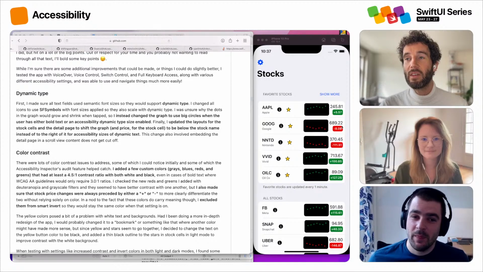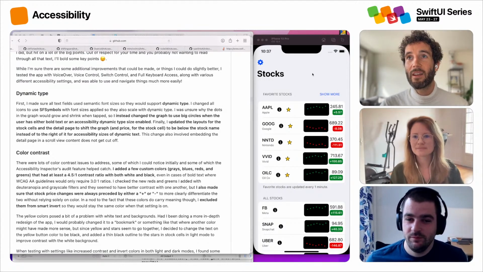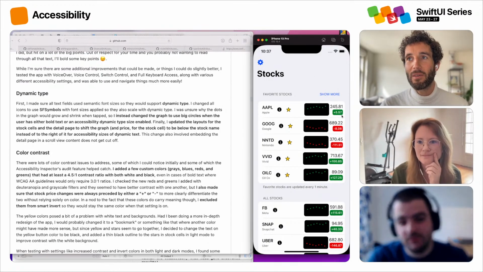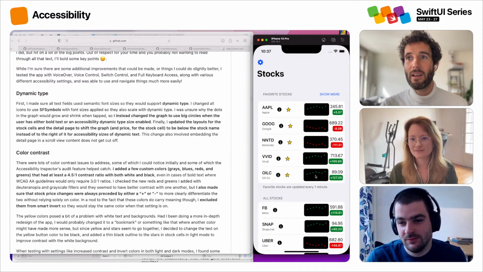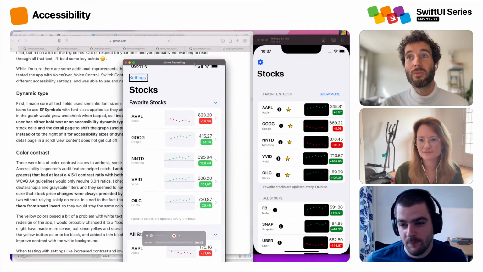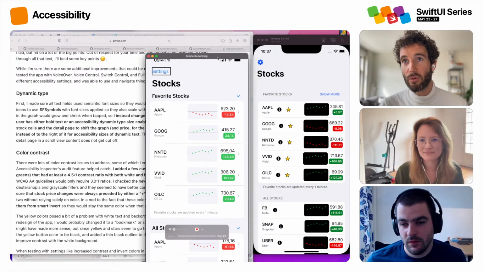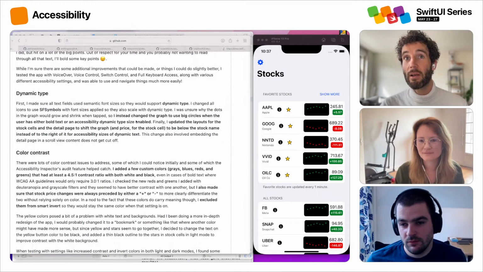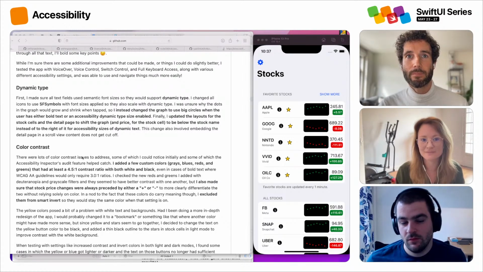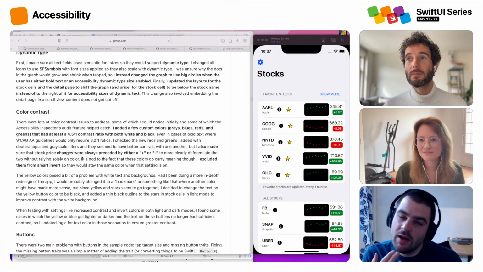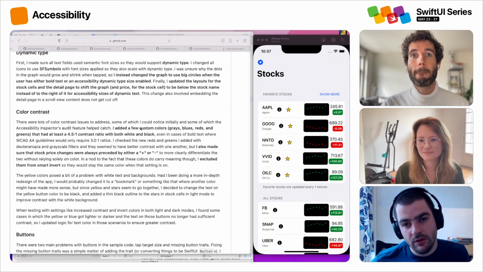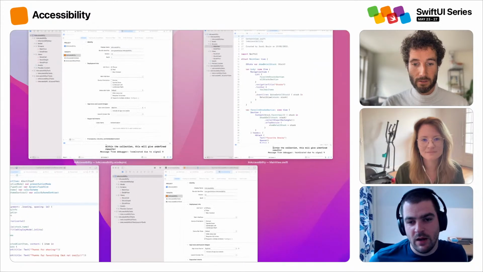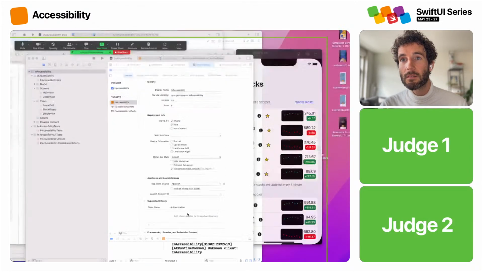Yeah, so what we can see immediately from the start is that he took your advice, Robin, about making sure that the labels are clear without the colors as well, to see which ones are going up and down. And also the thing you can see here compared to the base project, in terms of colors, is that the contrast is a lot higher. So there's a whole section there. I wonder if that's because they use system provided colors with high contrast enabled, or it might also be because they've just increased it by default.